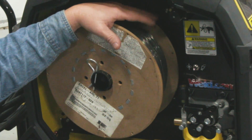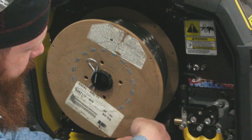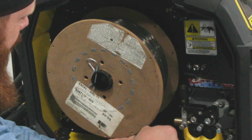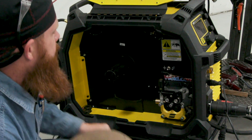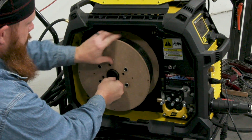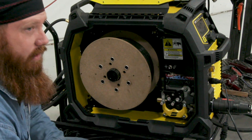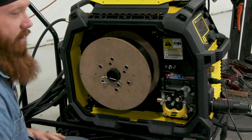I'm going to swap out this old wire. Typically if this was good wire I would re-spool it back on, but since it's trash wire I'm just going to clip it and get rid of it. Now I've got some Select Arc 730-045 gas shielded wire to throw on here. Always make sure that the cast of your wire is going the right way toward the direction of the rollers. If you roll it over the top and feed it through you'll end up with feeding issues, so just make sure your wire is oriented the proper direction.